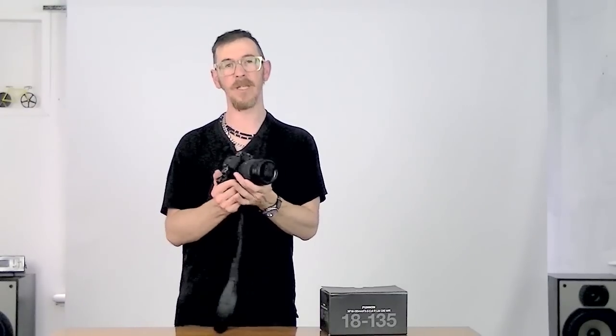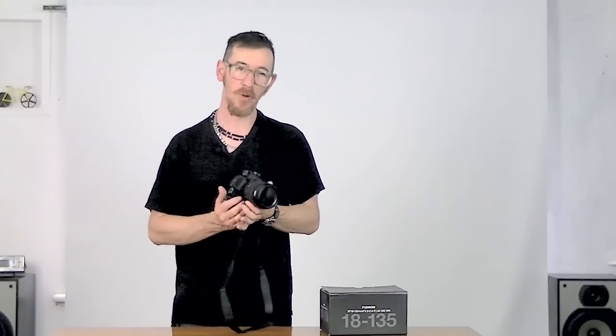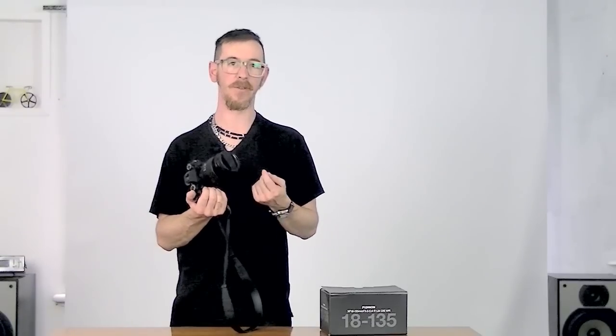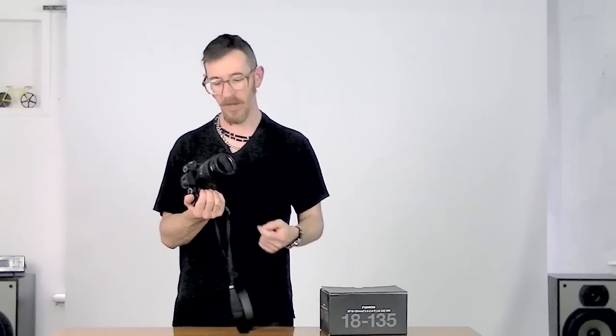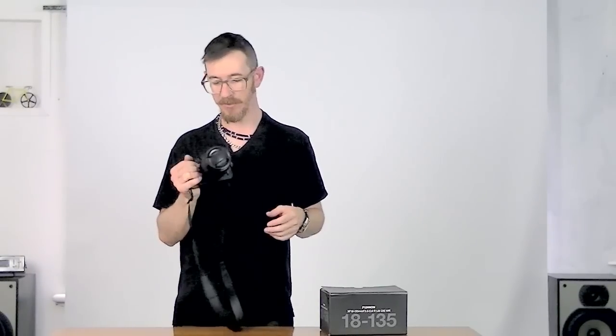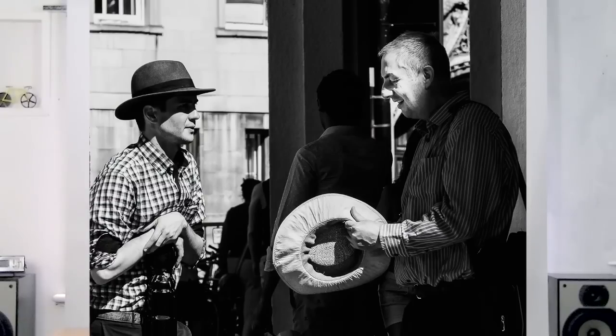But it is noticeable if, like me, you've come from using purely primes on the XT1. You get a bit spoilt with that image quality, and you will notice that the files, especially when they come straight out as RAF files, are a little soft. So you have to bear that in mind. Here, for example, on screen is an image where I haven't done any processing. This is just the RAF as it's come out of the camera. This is where I ended up with it. So you can see there is quite a nice difference. You can get to where you want it to be, and I find the end result perfectly acceptable. But bear this in mind.